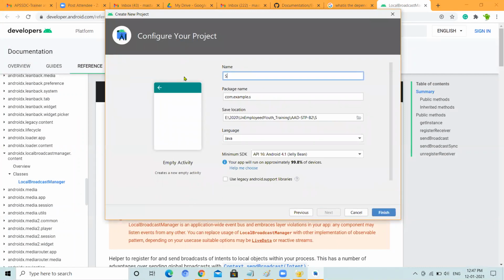The application name is service test. Okay, so and then click on finish.